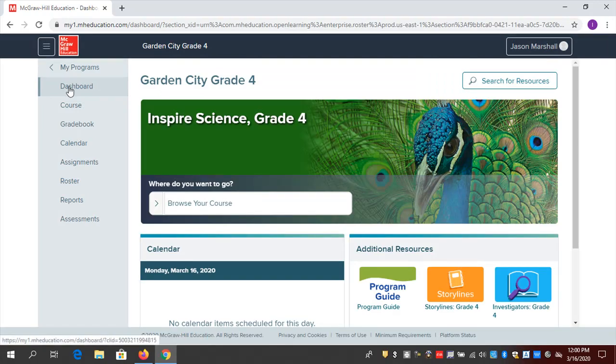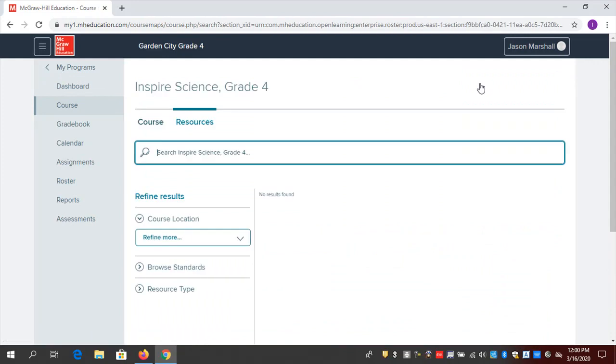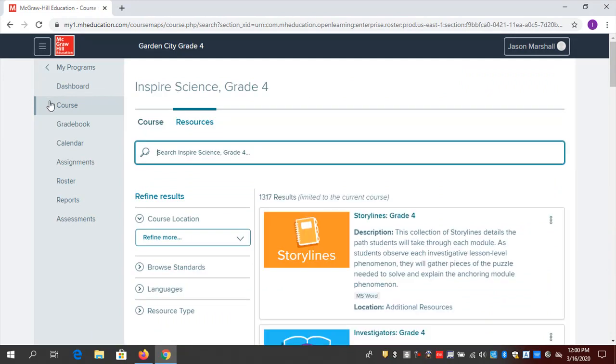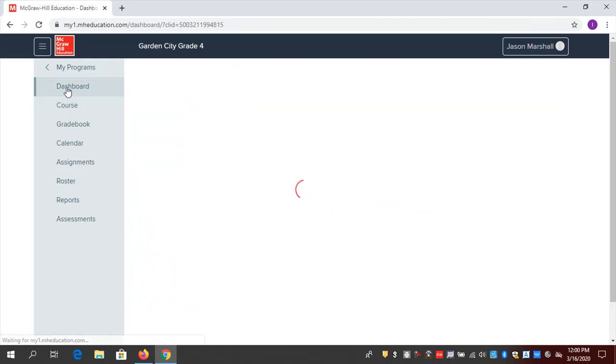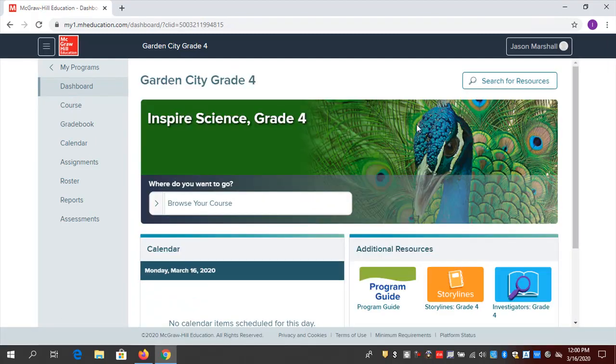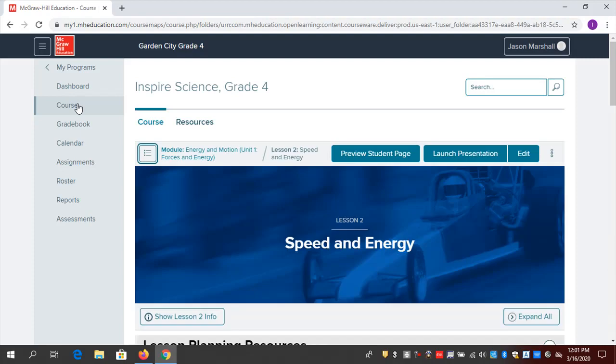screen as a teacher. Now the first thing you might want to know when finding resources to send to your students is where are those resources located. So I have resources up here at the right that I can click, search for resources, and when I do, it'll take me to this course view. Now I could have just gone to the course view. It would take me to the same location. So the first time I clicked search for resources up here, but I could also just go to course view and it'll take me to the same location.